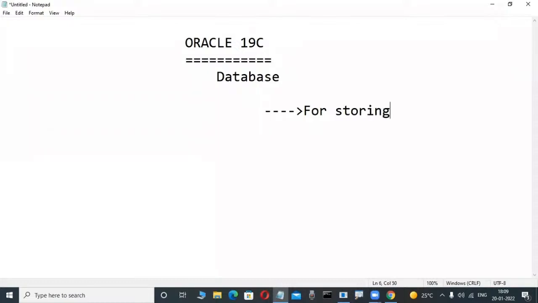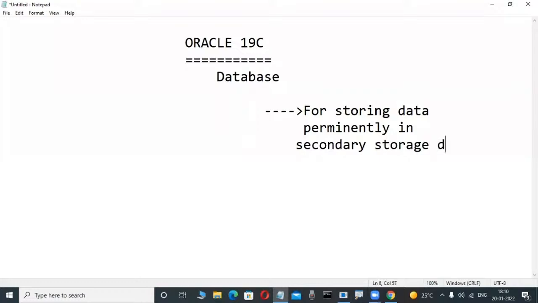For storing data permanently in secondary storage devices. Secondary storage devices means maybe hard disk. Yes, one of these.